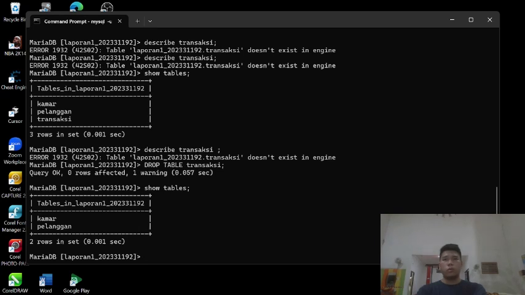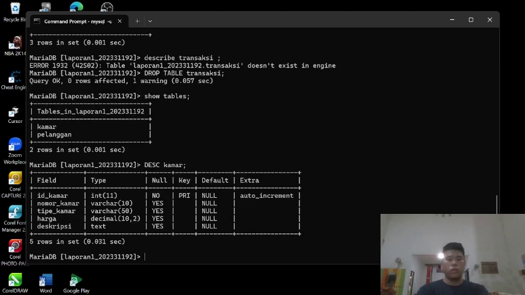If you want to see, I can show you the kamar. Yeah, this is the kamar, and we already edited it because we have the description. I think that's everything that I can show you for this practicum. Thank you.